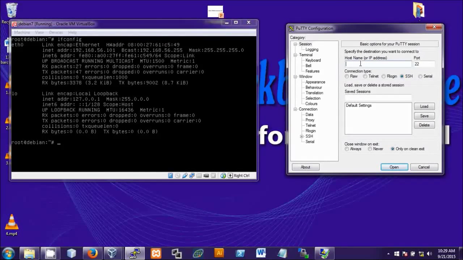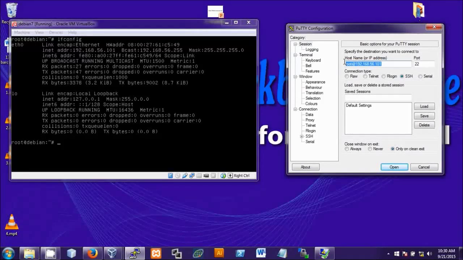Now to connect to your remote server, come here to PuTTY, and in this first box you need to give it the username that you want to use to connect to the remote server. The username that I'm going to use for simplicity reasons is root, and then follow the username with the @ sign, and then the @ sign is followed by the IP address 192.168.56.101.